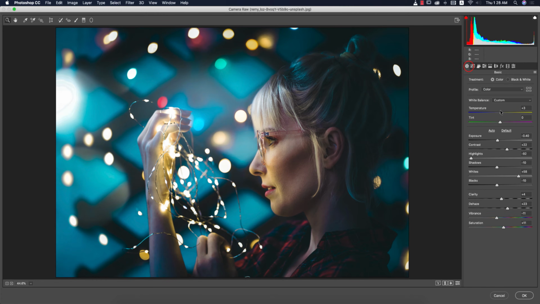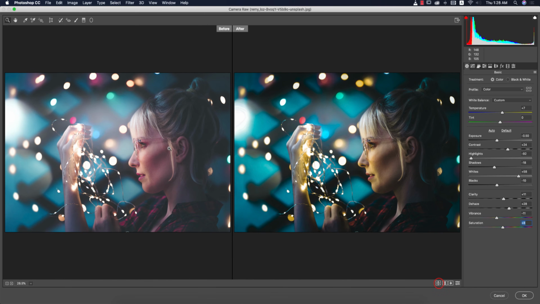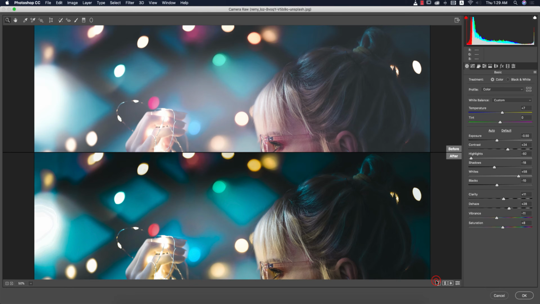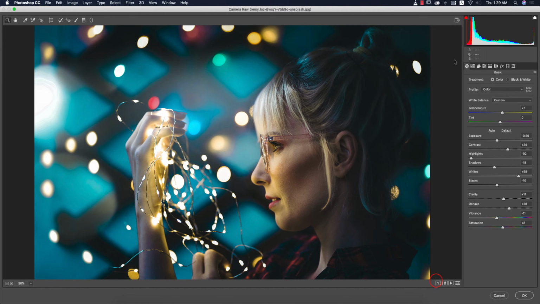And now I'll add some warm tone from here, and bring the exposure down a little bit, add some contrast, and the shadow will be like this, clarity or dehaze like that, clarity like this, and the saturation a little bit up. That's fine. Let's see the before and after. Now I'll do color correction from here.